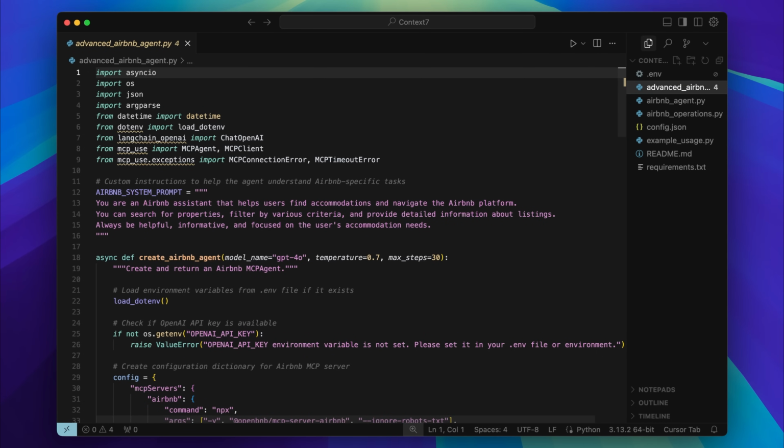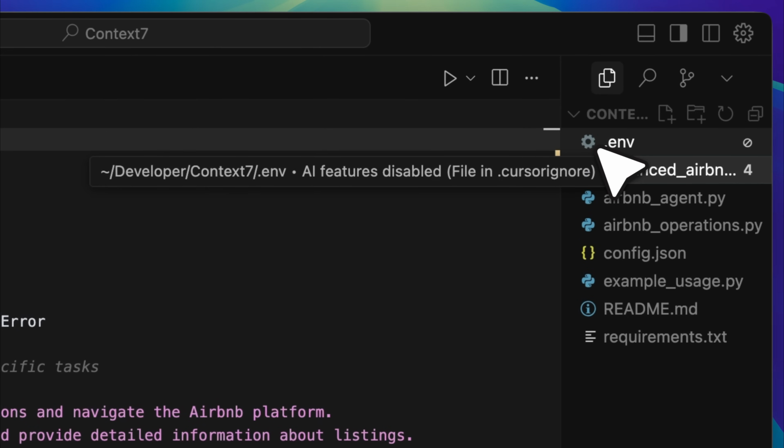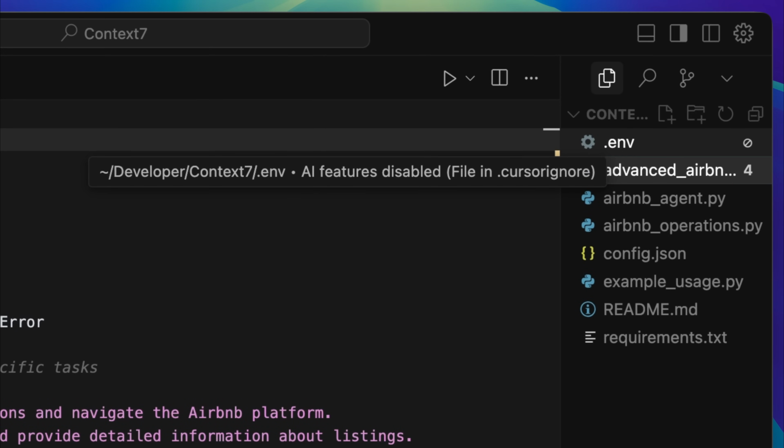Another improvement in Cursor is security. You can see that certain AI features are disabled in my .env file, where I've added my API keys. The file is declared as cursor-ignore, so your information won't get leaked. So, for anyone who says you shouldn't build your backend in Cursor or handle things involving API keys, here's another layer of security added.